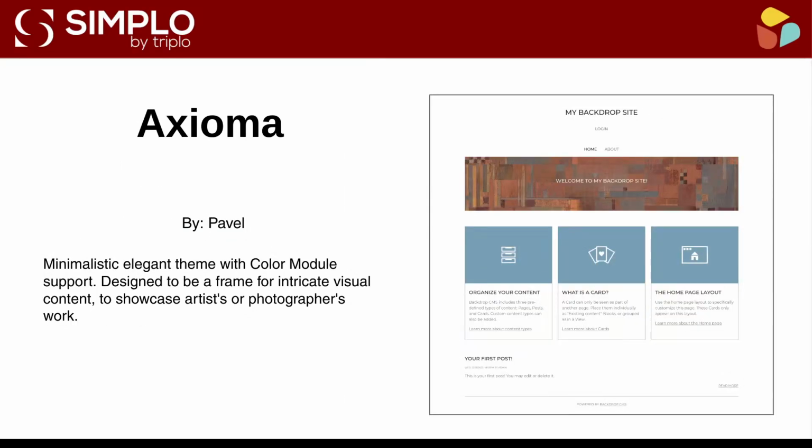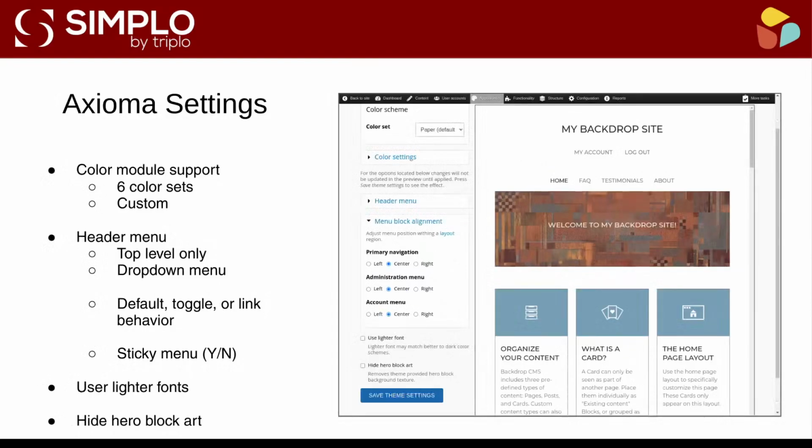Axioma, if I'm saying that right, by Pavel. Pavel created a minimalist, elegant theme with color module support, designed to be a frame for intricate visual content to showcase artists' or photographers' work. So a great theme for an artist's maybe portfolio. Couple of pages there. Here you can see that color module support.